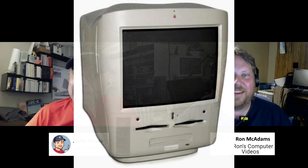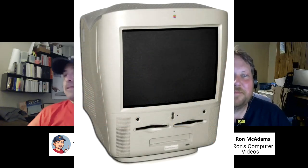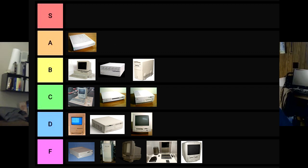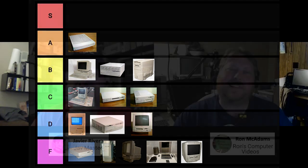Well, what about the granddaddy of them all? What about the G3 all-in-one, the Molar Mac? Oh no, that's a no-no. Yep, that will break. Don't ship it. Don't ship it at all. And I think John Ive, that has that plastic too. Yeah, Jony Ive will come to your house personally and slap your hands with a ruler.